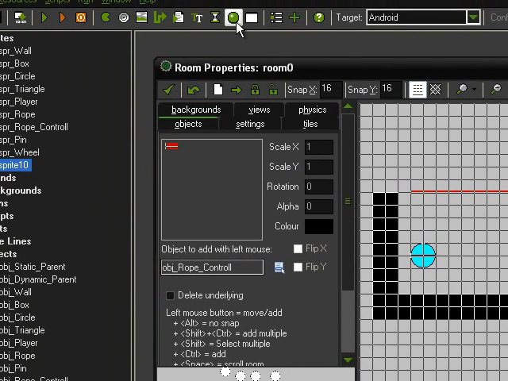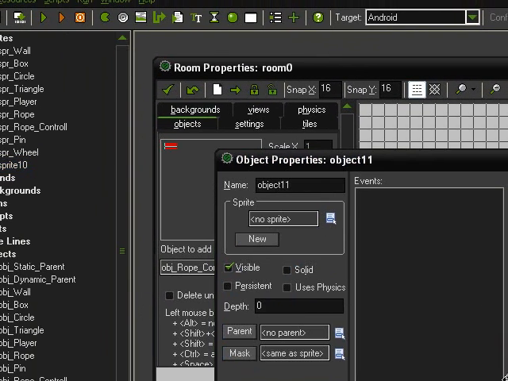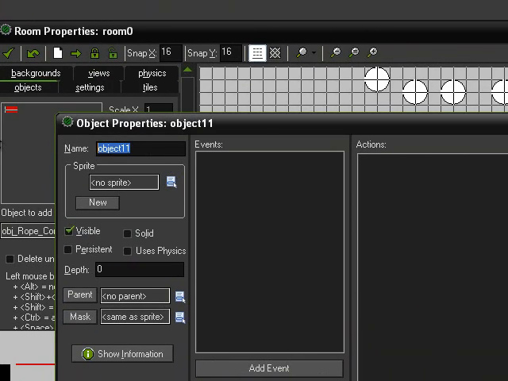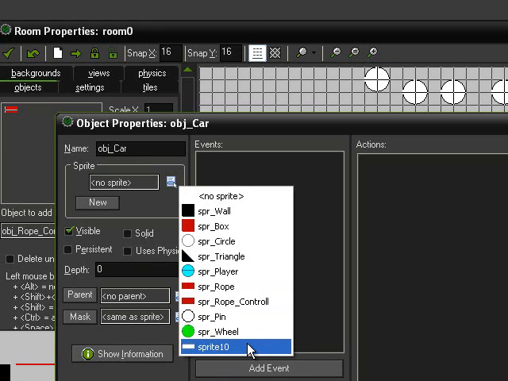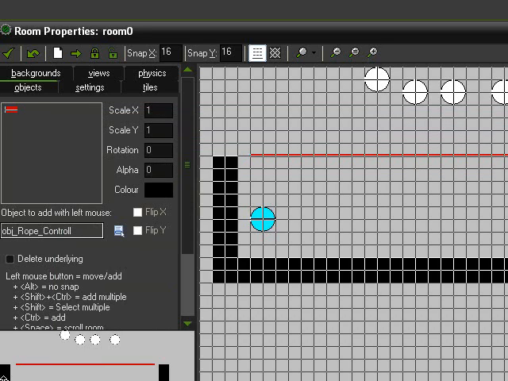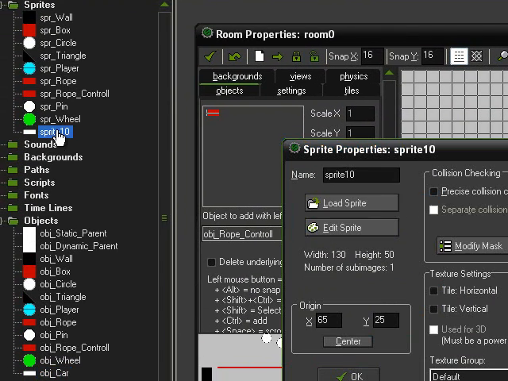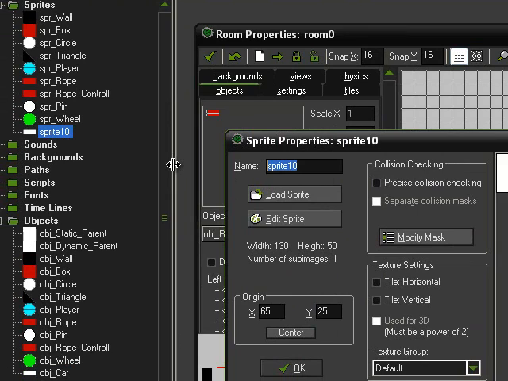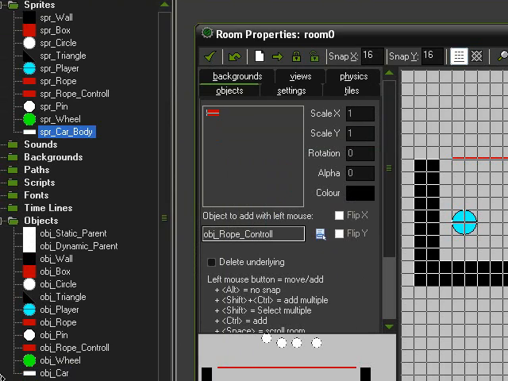Now we're going to make the object for it. So just call it obj car, and then give it the sprite. I actually forgot to name that sprite, so I'll go back and do that. It's just SPR car body, and that's it.